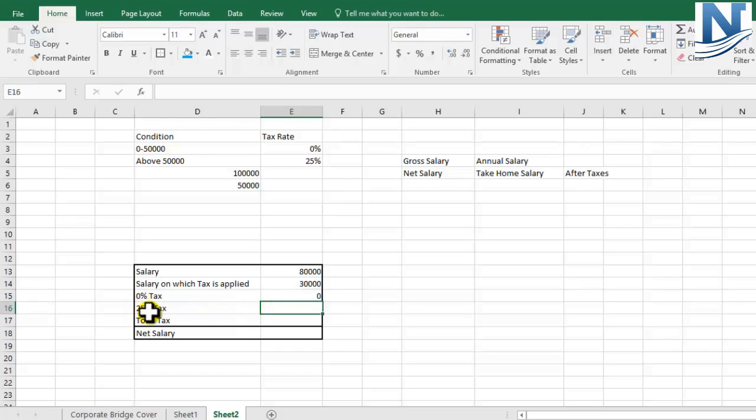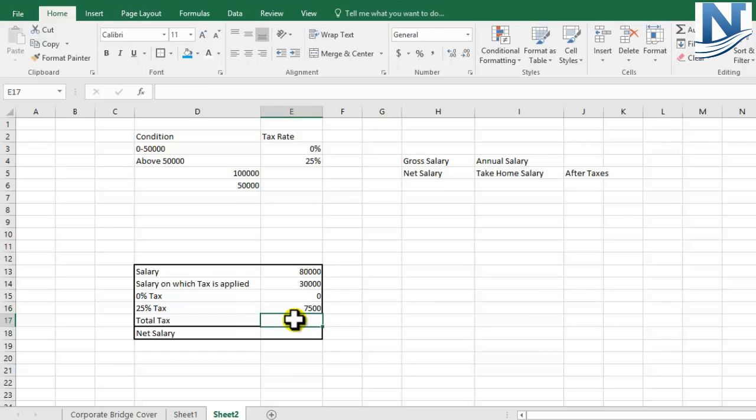For the 25% tax rate, it will be applied on 30,000. So I'll include the equal to sign, select the 30,000, and multiply it by 25%. Since he has to pay tax on the additional amount, I've taken 30,000 and multiplied it by 25%. So 7,500 is his tax.